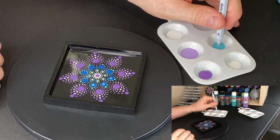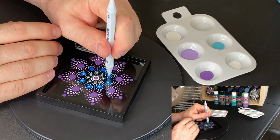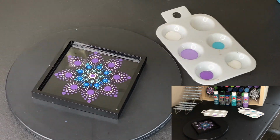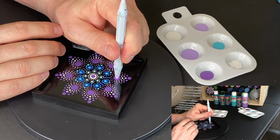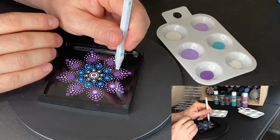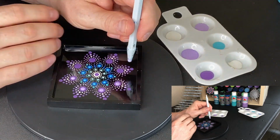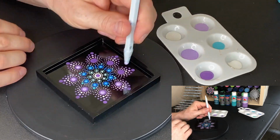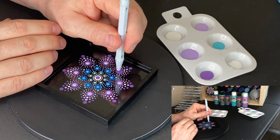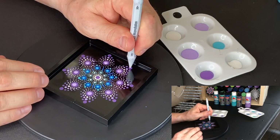You can, by all means, please feel free to replicate this piece, make it your own, customize it, change the colors, have fun with it. Any of the pieces that I create that you see, please feel free to go ahead and make your version of it. I just ask that you give yourself full credit for it, and you have my full permission to go ahead and create any of these pieces. I think it's only fair, it's only right. I think the art community is a very giving community, so I want to contribute to that.